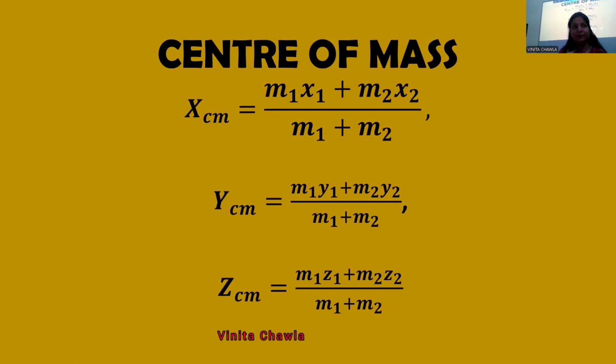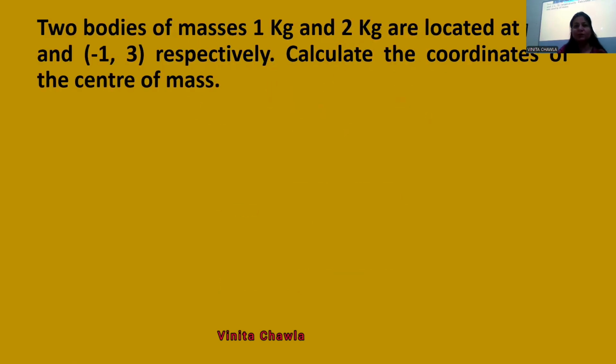then summation over i equals 1 to n, mi upon M, the total mass in the denominator, which is the sum of all the masses of the particles that we have. We have n number of particles, we'll take the masses of n particles and add them in the denominator. This is how we do it. Yes, we had done this in the previous class. Now we have questions based on this. First question.